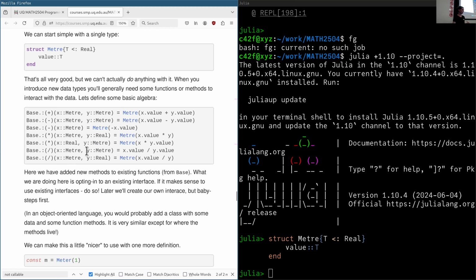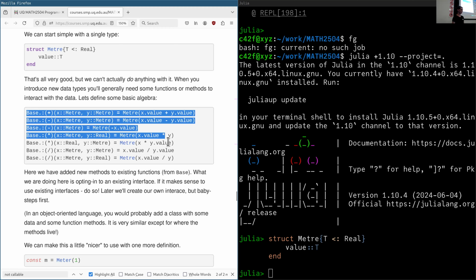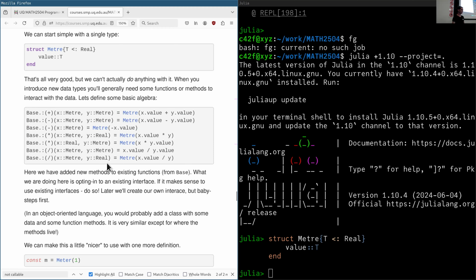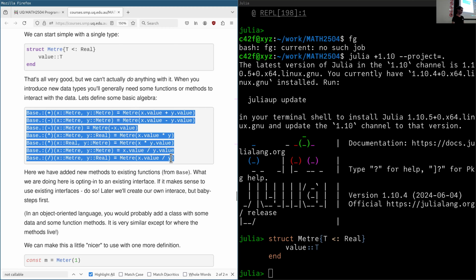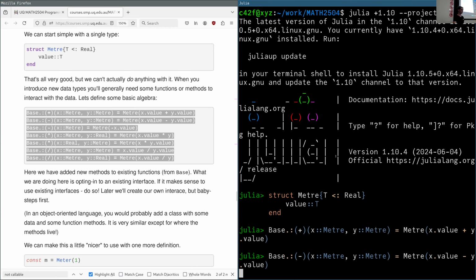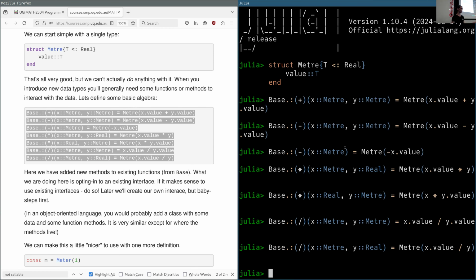If you want to divide one meter by another meter, so if you have 2 meters divided by half a meter, then you should get a number out, 4. You should not get a meter out of that. So we can define those algebraic rules in Julia by evaluating this block of code. You can see on the right-hand side, some things are meters, some things are not meters. And if we wanted to multiply 2 meters, we would need some more complicated units, because we'd need to get meters squared out of that. We're not going to do that here.